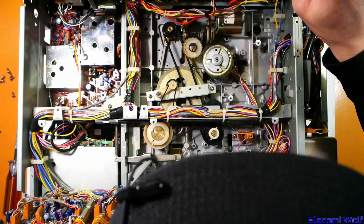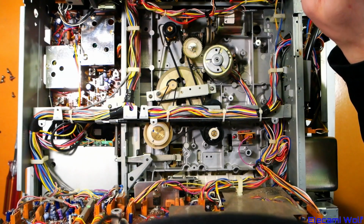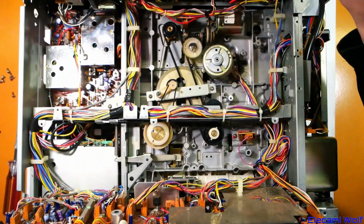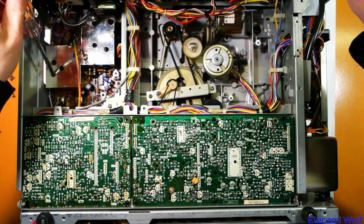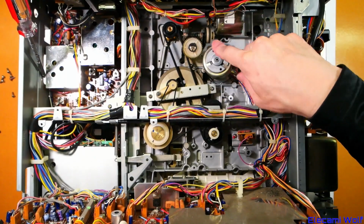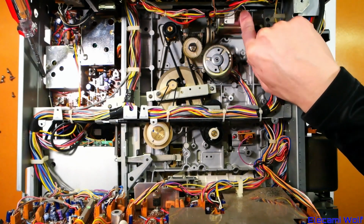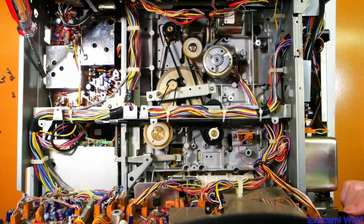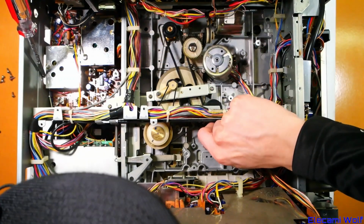Wow. Pretty empty mechanism on the bottom, isn't it? It's really different to the more modern things. Is there a way of propping these open without ruining anything? Head, cylinder head motor, loading motor. Oh, big motor. It goes on these gears. And then it's all on the other side. And then got this capstan driving motor, but that also drives everything.